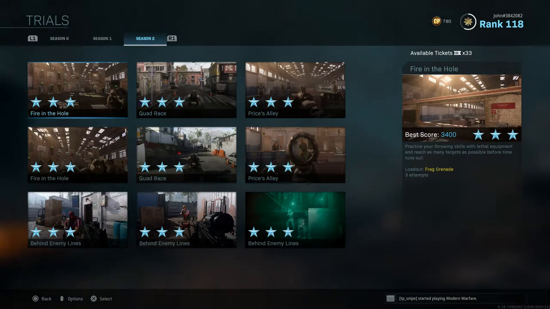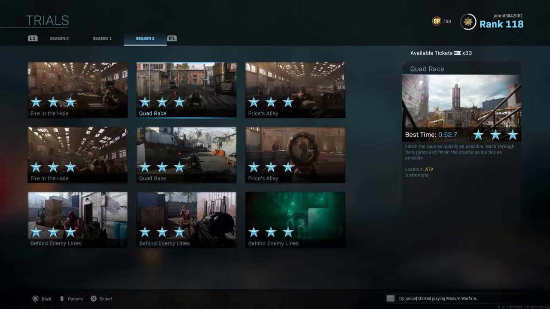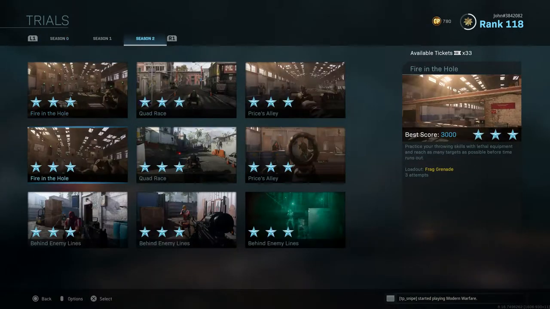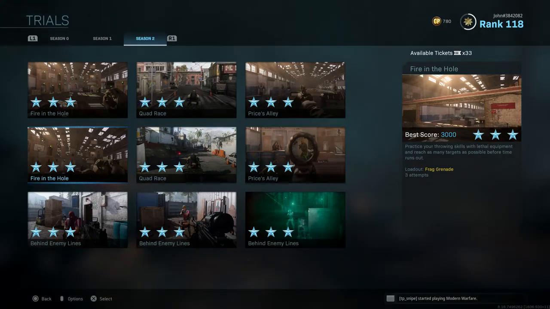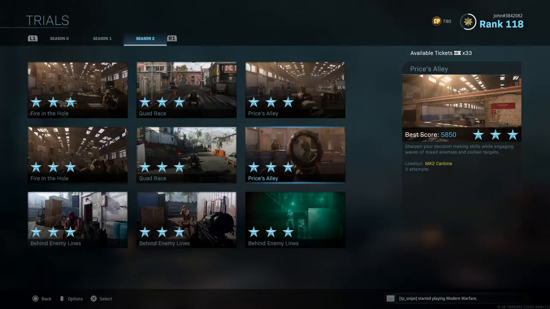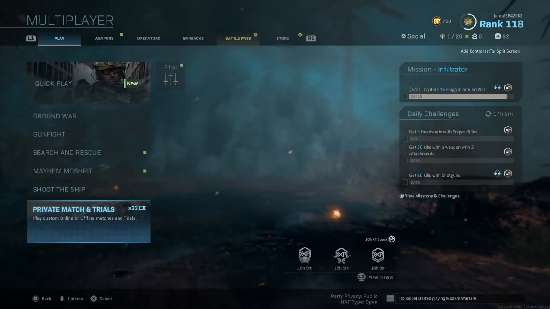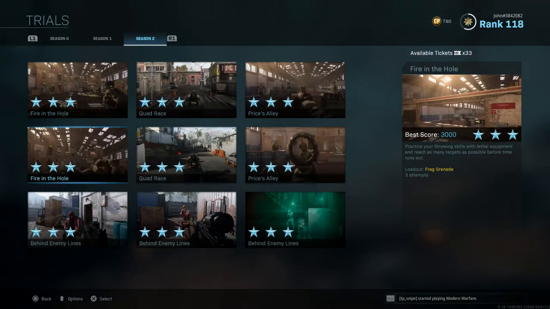Were they pretty cool? Pretty different? Pretty insane? Anything, let me know. I thought these were pretty cool. The quad race was pretty interesting, and also the behind enemy lines, even though I've done it before for Season 0, it was still pretty interesting. I like the night vision one, so I hope they continue adding more new trials, especially for Season 3, 4, 5, and whatever season they come out with the highest, because these trials are pretty cool, man. I like them, and also it's a great way to earn XP, but I don't think I really earned that much XP. I mean, I'm still rank 118, so maybe they now put a limit. You're not able to earn that much XP anymore, so that's very unfortunate, man, but whatever. It's still pretty cool.